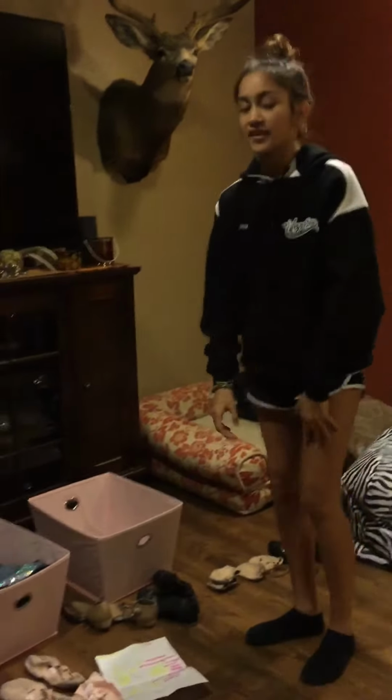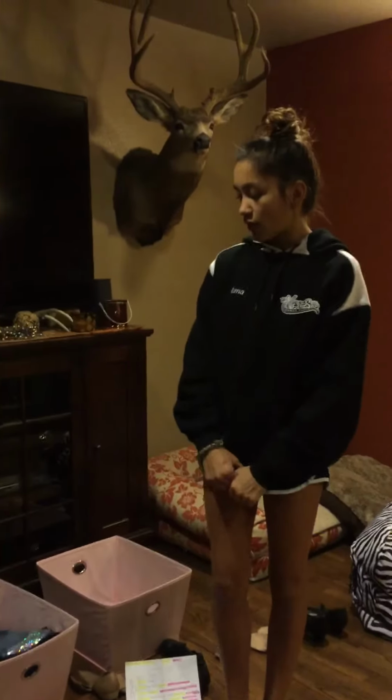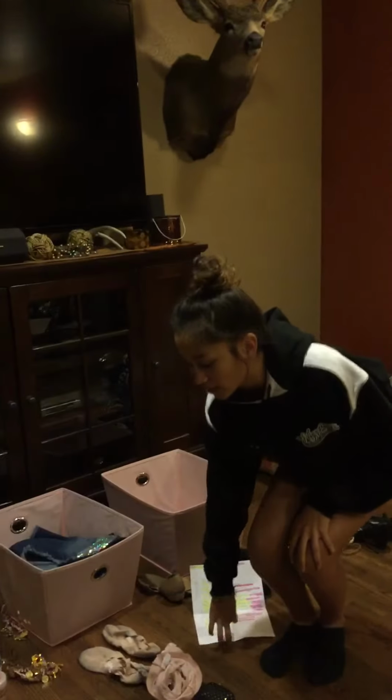The first thing that I think about when I'm coming into the quick change tent is what my hair is going to be. So the first thing that I would do is ask your helper, hey, what's my hair? Because the worst possible thing they could do is start taking it out and then have to lose time trying to fix it to put it back to what it should have been in the first place. So always clarify that.